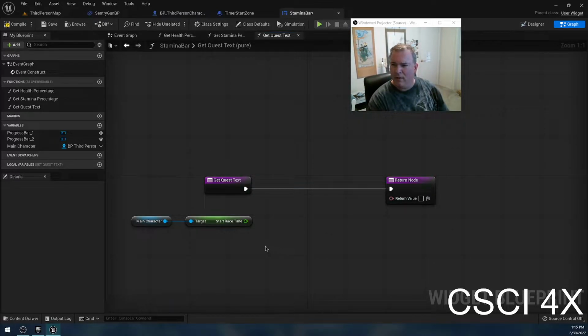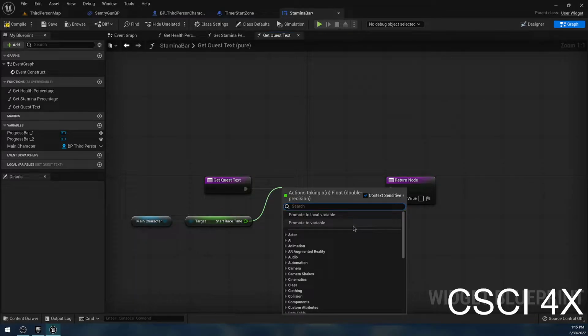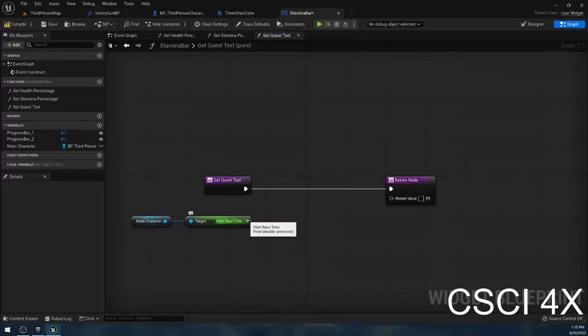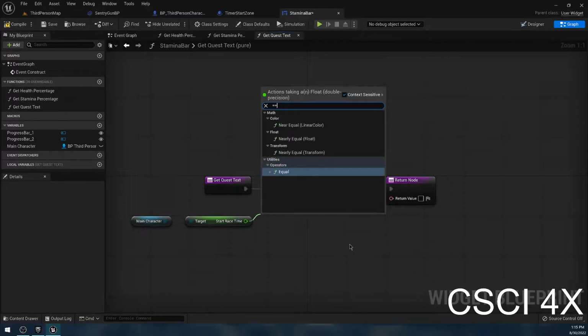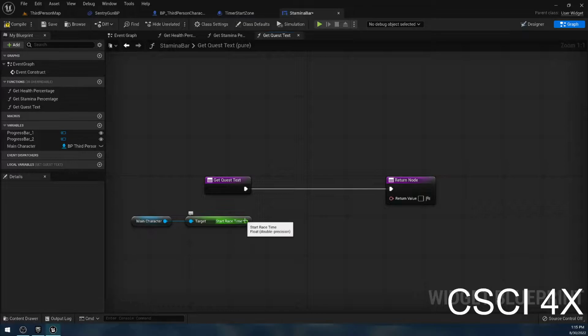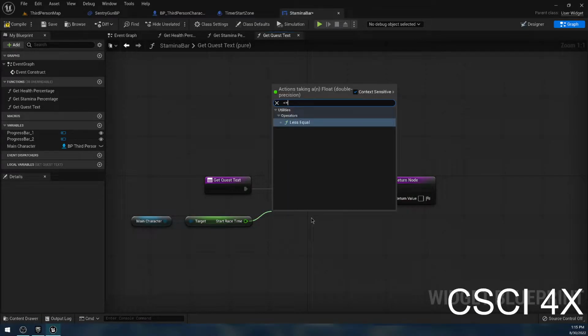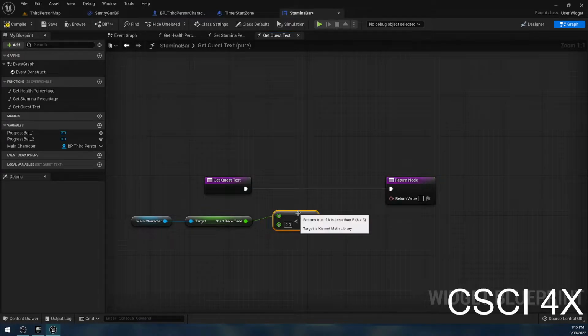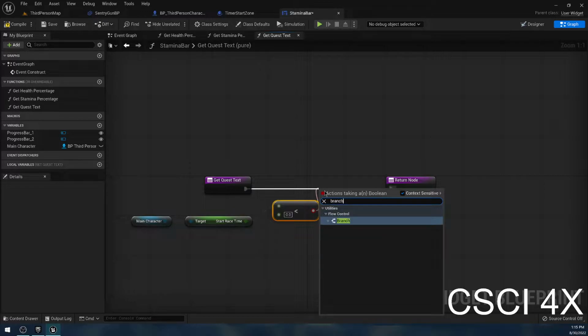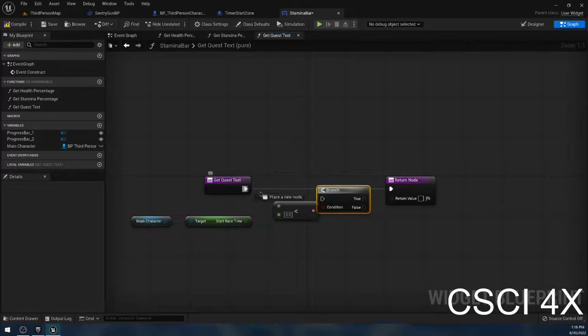I really like. Okay, so we're gonna drag this up and do a branch. Actually, we're gonna compare this with -1. So if this equals, less, we'll just do less than. So if the start time is less than 0, then we will turn that into a branch like that.